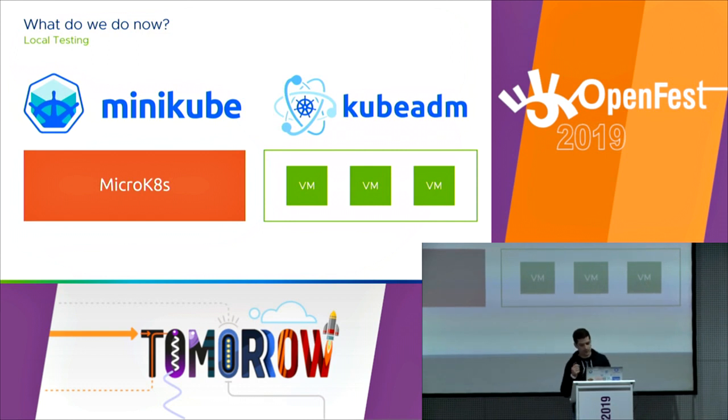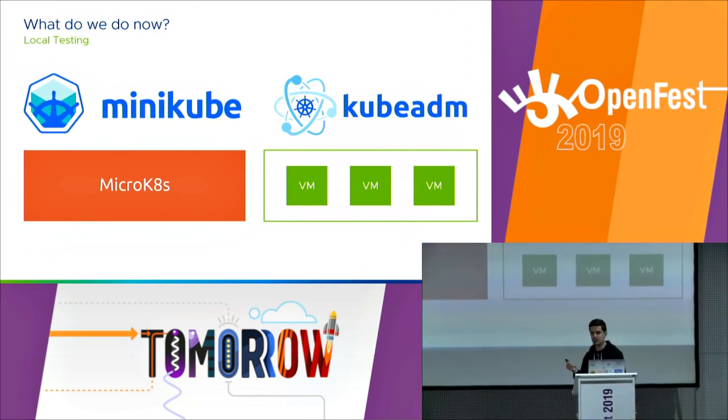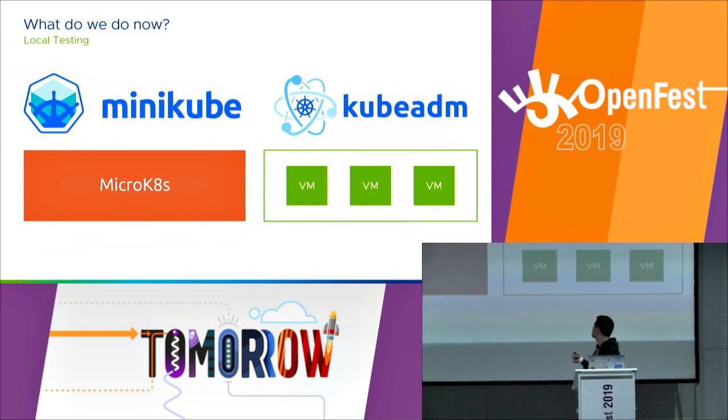So in order to actually do more thorough testing, for example, with multiple Kubernetes nodes, you would usually go this way, and you can use kubeadm and combine it with VMs and get a local cluster manually using VMs. But this is actually a pretty manual process, and usually developers are a little bit lazy, and they don't like provisioning clusters with VMs all the time, even though they can actually automate this using Vagrant, Ansible, or whatever. And this can cause some problems, for example, if clusters get reused and the testing environment is unclean.